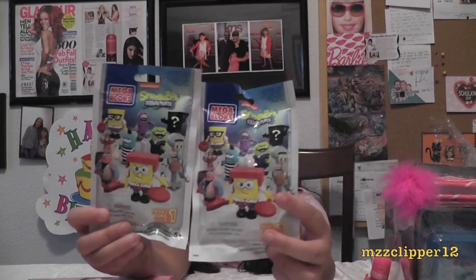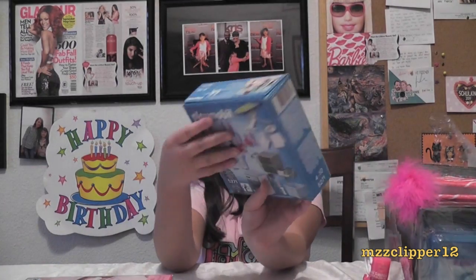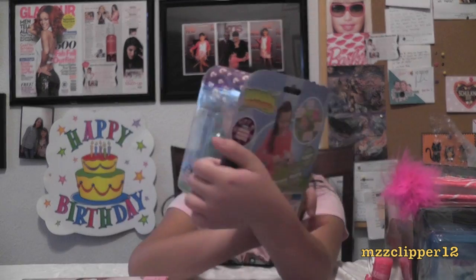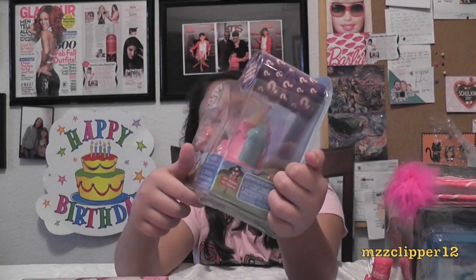And I found these little SpongeBob Mega Bloks blind bags. How cute are these? And my favorite show is SpongeBob. So yeah, I got those blind bags. I got this Playmobil, and it's the laundry set, which I also use for LPS as well. Then at Justice, I found this Mochi Monsters playset, and it comes with some mystery one. And it comes with a gingerbread man and a little playset house thing.